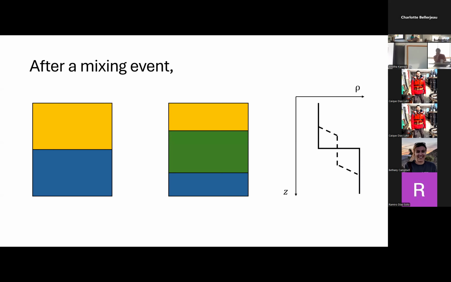If you were to go out in the ocean, obviously this is a very simple example, but this is what we're looking for: this homogenizing of different layers of the ocean. And that's driven by instabilities. That's going to be the focus of our talk. I'll talk about some instabilities that are largely driving vertical mixing. And Caique will talk about what happens when you take 2D space into account, the sub-mesoscale instabilities that drive mixing.